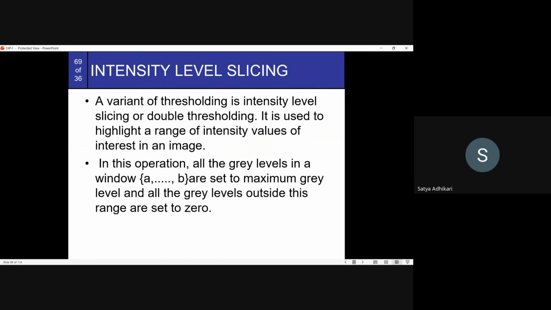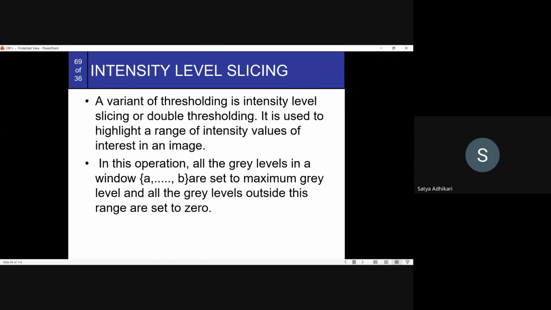The criteria in this operation is that all the gray levels in a window A to B, that is, a range A to B is given, are set to the maximum gray level value, 255. The other gray level values, which are beyond this range, are set to 0.